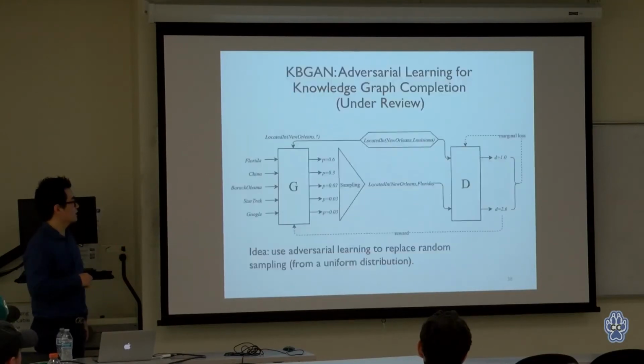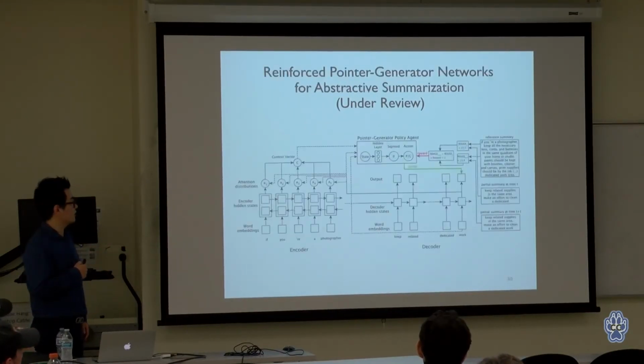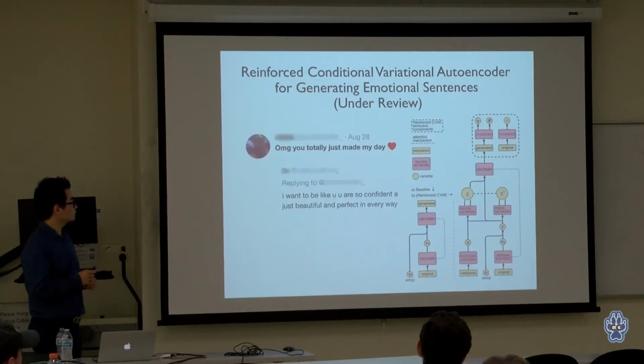So we're also looking at something in the area of adversarial learning to do better sampling. So this is related to statistics. And briefly talk about summarization, which is given a very long document, can you create this kind of short summaries, right? So we've been designing this kind of sequence-to-sequence models and trying to understand whether we can build better sequence-to-sequence models to generate human-readable summaries. So this is another thing that is quite fun.